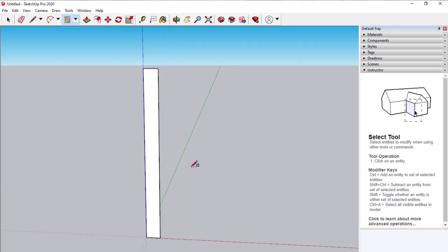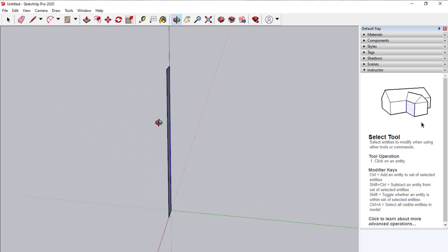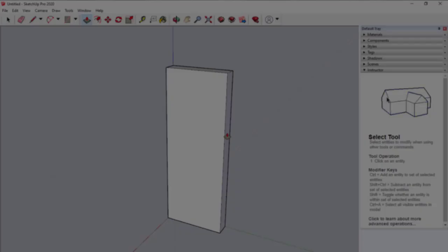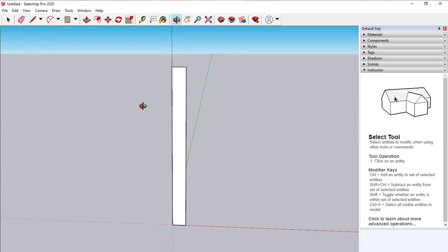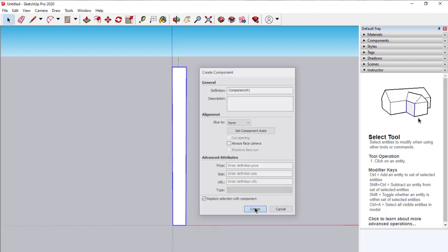Now we can zoom into our image. This is only a two-dimensional image. We can see this by rotating it, so that it only has height and width. To give it its third dimension, we use the push-pull tool to create the third dimension or thickness, and I adjusted this to 22mm. Again, if we look around it, we can see it is now 3D. Next is to turn this into a component. This basically means all the measurements will remain the same, and we can move this item without it being distorted.